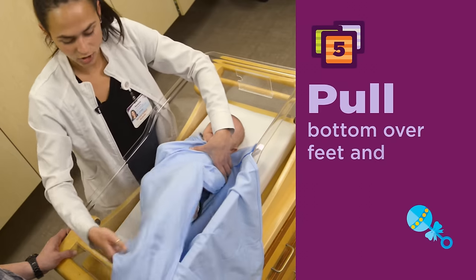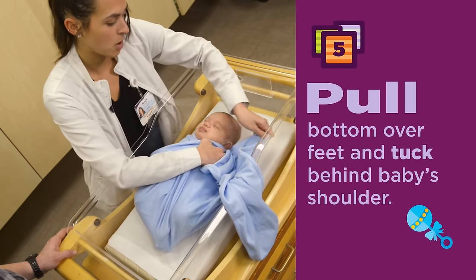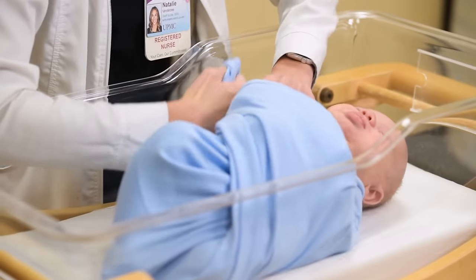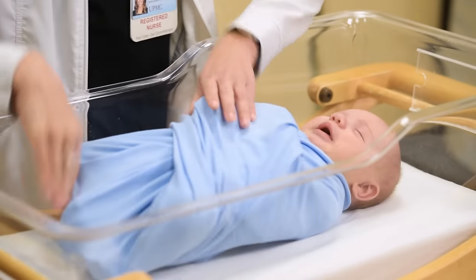You're gonna do the same and try to tuck his feet up nice and tight so he feels like he's back in his mom's belly. And you're just gonna fold this right back over. You can roll him a little bit and tuck it under him so he stays just like that.